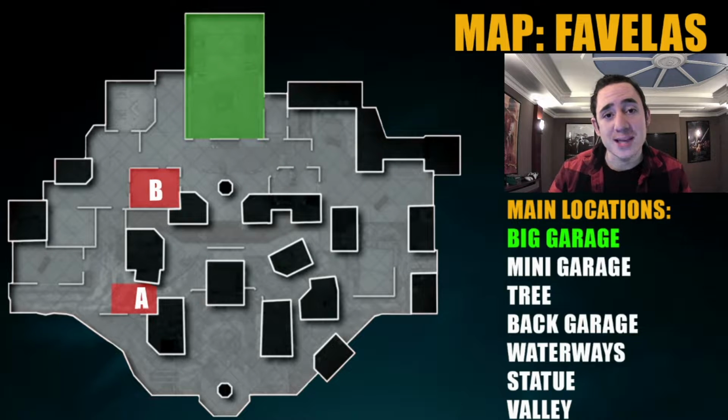Now, the approach to B site is made up of a cluster of garages that are all called something slightly different, so you can pinpoint which one is which. We're going to start with the big garage, which is one of the main heavily contested locations on the approach to B site, and that is located here for you. You then have the mini garage, which is pushed up a little bit further into the defender's side of the map.